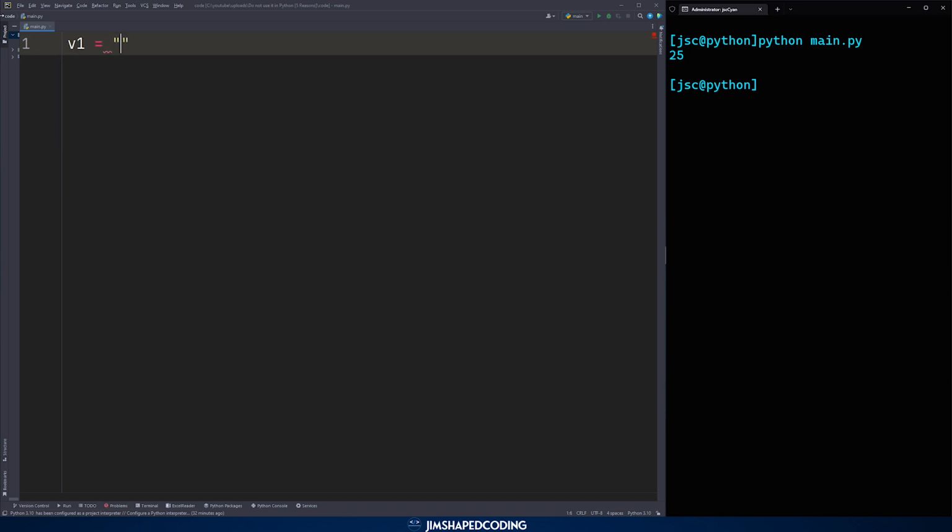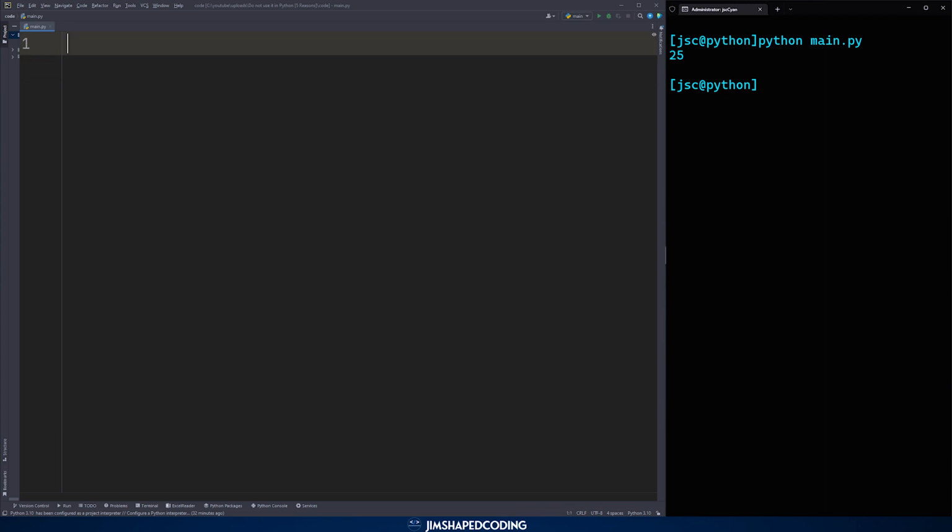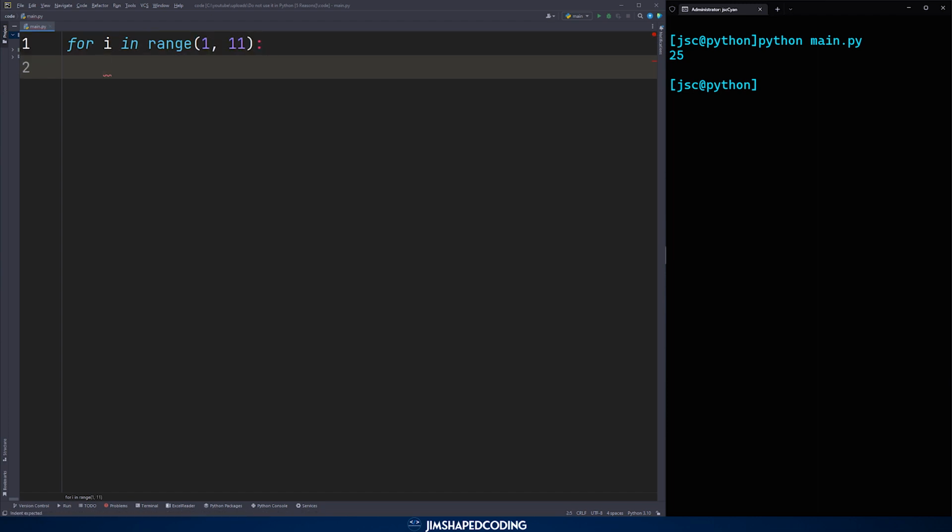Besides coding v1 equals version-1 and then doing this a couple more times just to have a variable for each version, people tend to use the exec function so that we could save more than one variable. So you can go ahead and say for i in range, and we will start by 1 here, and we will finish at 11 on purpose, and then we could exec a Python code that will look like the following.